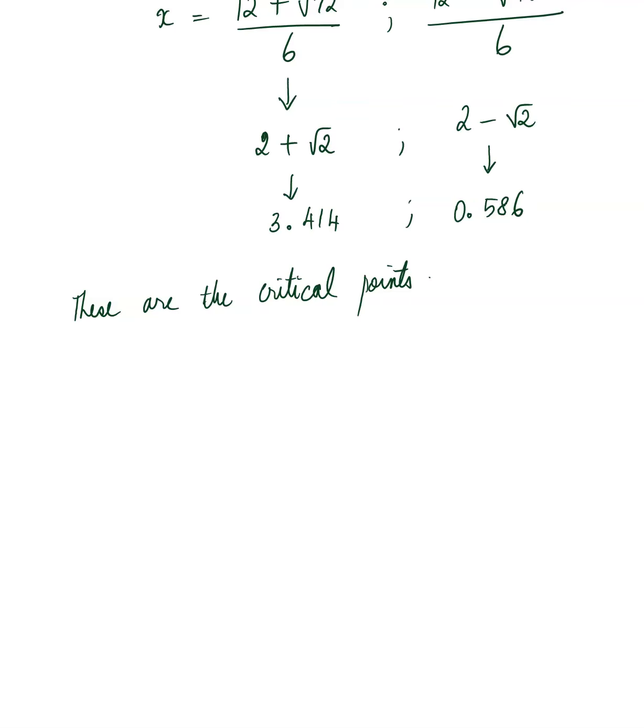Now our first derivative test, right? That helped us with our EVT. EVT said if f is continuous on a closed interval, then we have both an absolute max and an absolute minimum. But we don't have a closed interval here because we know that x has to be positive. But what is the maximum number of MP3 players that can be produced? Theoretically, we can go on producing them, right? At one point, the equipment will break. But theoretically, we can go on producing. So there is no end point there.